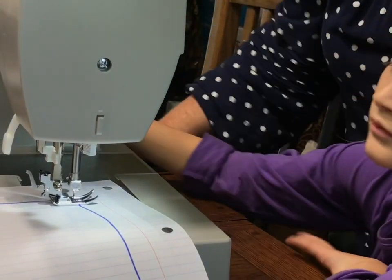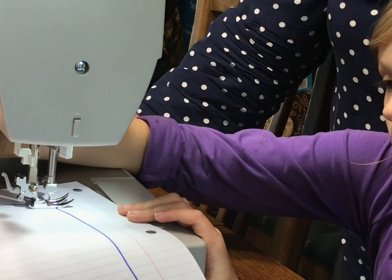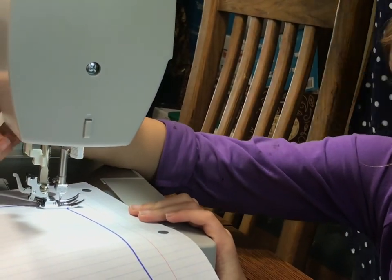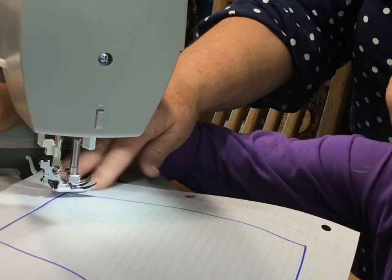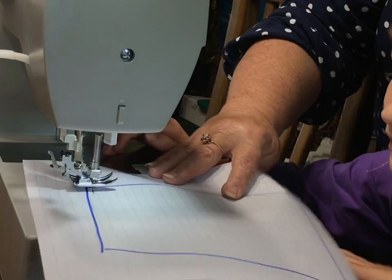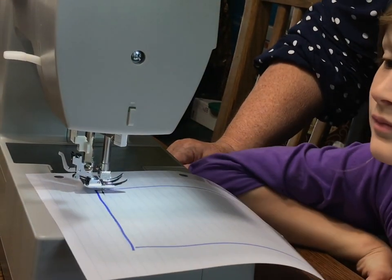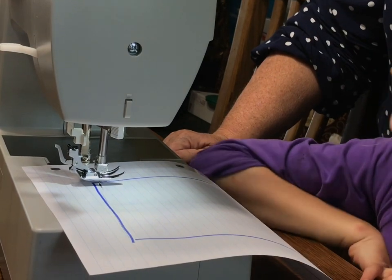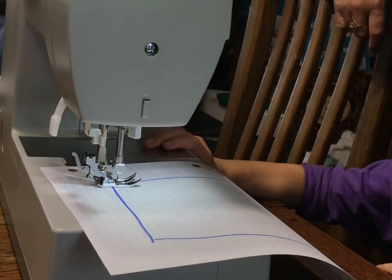Okay, now, how are we going to turn the paper? Very good. And turn it. You just turn it very carefully. All right, now, what are we going to do to make it go again? How do we hold it? There you go. Gosh, there's so many steps, aren't there?